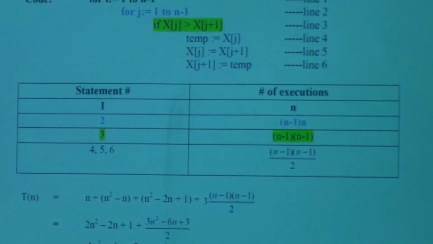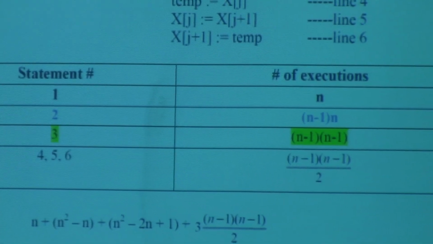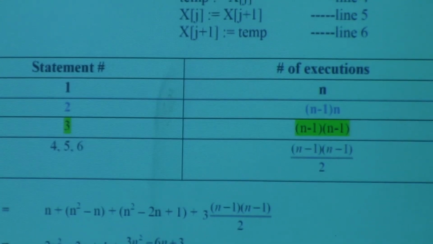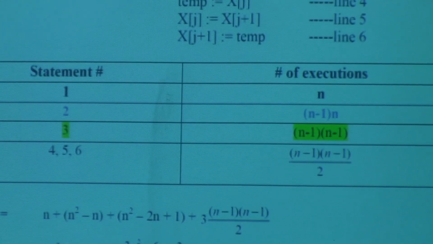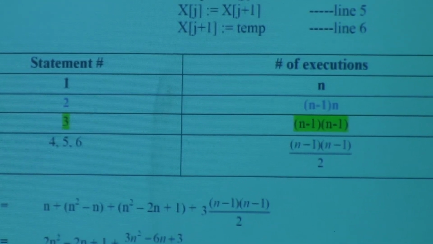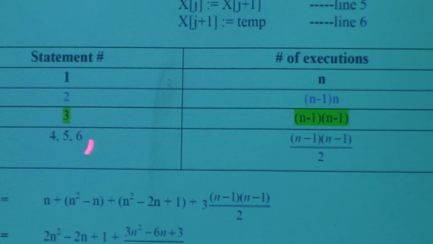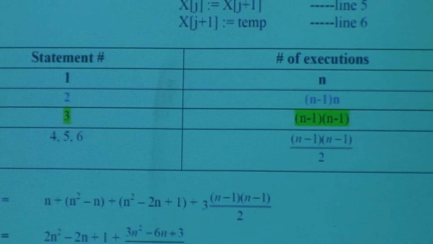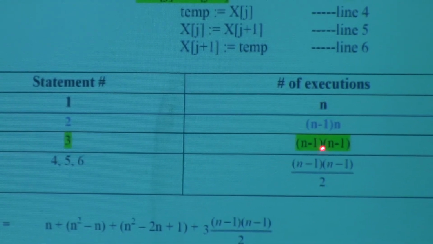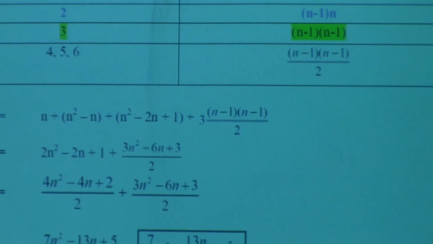Now I'm going to give it a more precise number, because this one is a little quirky. Really, we should go all the way down to minus 1, minus 2, minus 3, minus 4. By the time we get here, it's only one comparison. So we're overkilling it here. So what I tried to do is average these statements together, put these statements into here. So what we need to do for the number of executions is add up this, and this, and this, and this. And when you simplify it, you come out with this box right here.